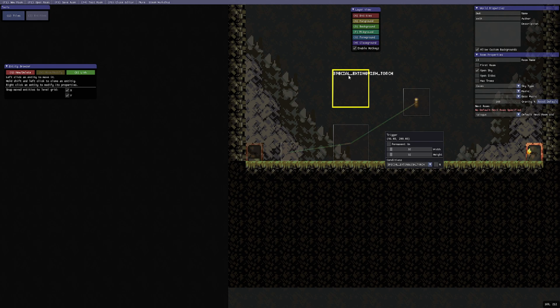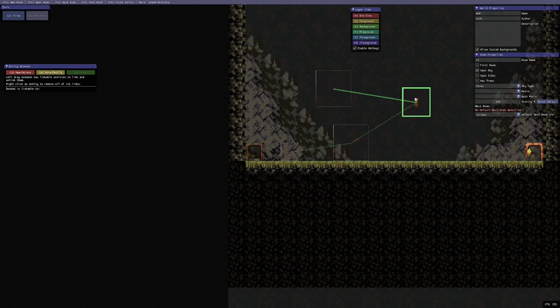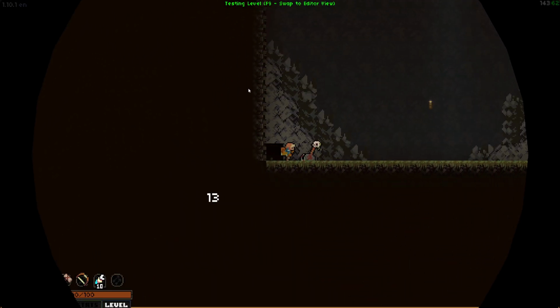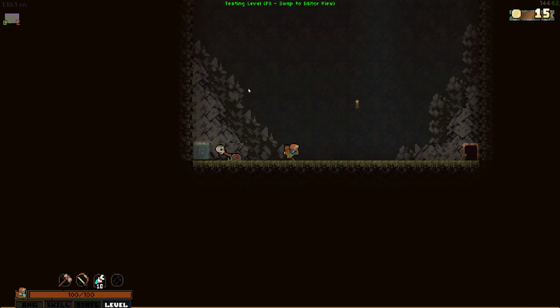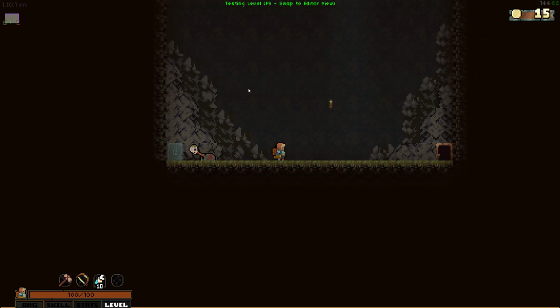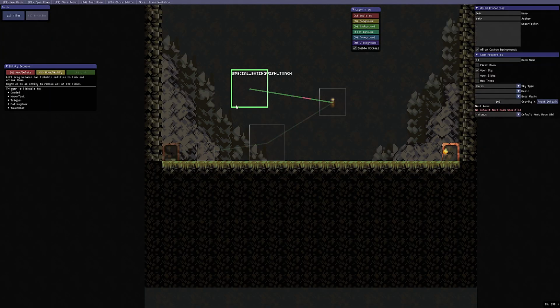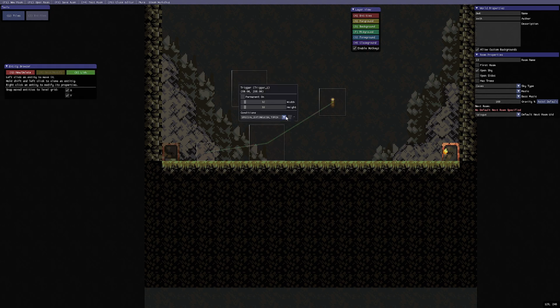There we go. This will extinguish the torch, but the problem is this is always and constantly extinguishing. So when you do this and just willy-nilly link it to the torch and turn it on, it's constantly lighting and extinguishing on repeat. That's not what we want. So we need to add one more condition to this bad boy, which means we need to go to extinguishing torch and input true.